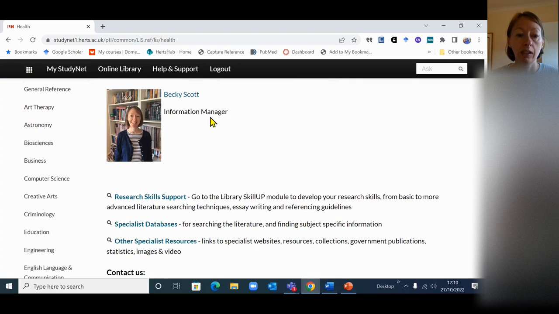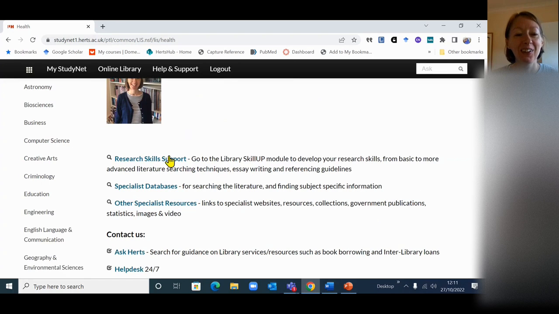So let's quickly summarize what we see on this page, other than my face. This link is to the Library Skills Up module, which is really great to self-enroll on. You get announcements of when these types of trainings are happening. You can contact us by posting a question in the module chat, for example a quick question about referencing. You can also access the Study Success Hub online to book one-to-one appointments and so on.